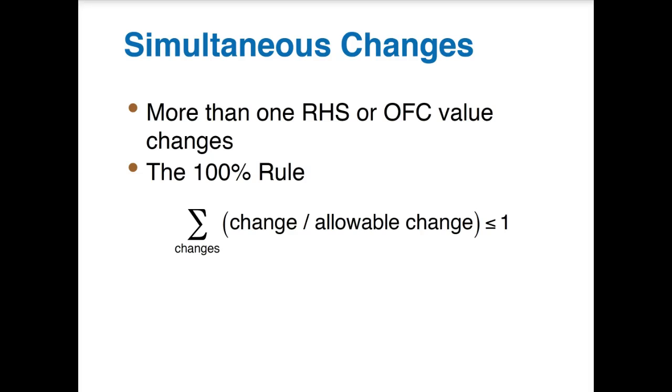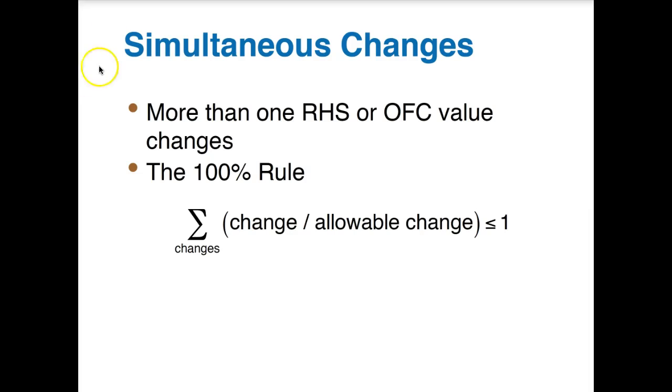All right. So moving on here, notice that all the questions that we talked about, we wanted to make one change. But what if we wanted to make simultaneous changes at the same time? So the 100% rule basically tells us that we can make those simultaneous changes, but what we have to do is make sure that the total amount of changes doesn't go over 100%. Because if we do that, then we're going to have to run a new model for it. But as long as the changes that we implement, if there are multiple of them, are 100% or less, then we are good.